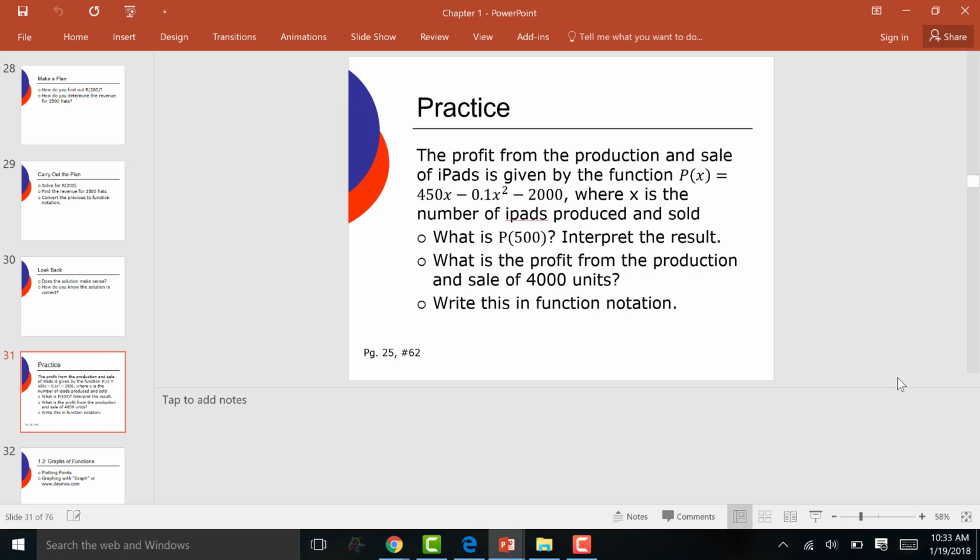It means profit. So in most of the word problems that you'll see, it's going to use the letter of the alphabet that references what the topic is. Talking about revenue, they used R. Talking about profit, we use P. So usually you will see that happen most of the time. Alrighty, so step one, we read the problem. Did you understand every word in the problem? Was there a word you didn't know what it meant?